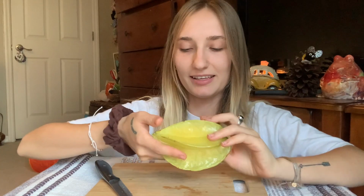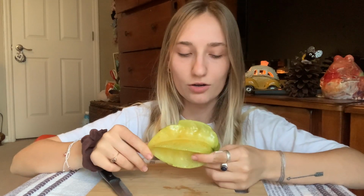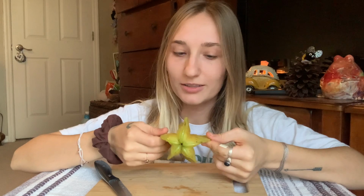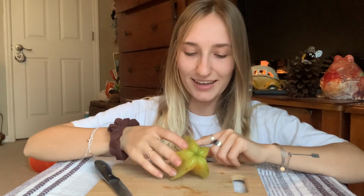So my next fruit is a type of starfruit, and this is called Wong Tung. Hopefully I said that right, but it should be called Wong Tung. And I also got this from Adam at Flying Fox Fruits. So I am so excited to cut into this.